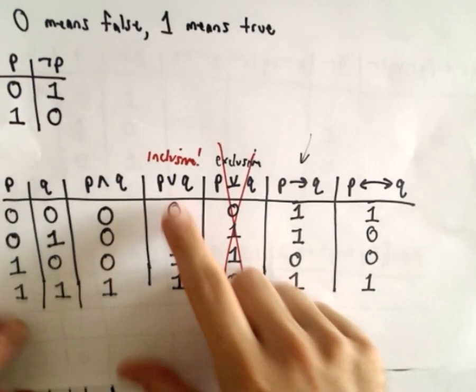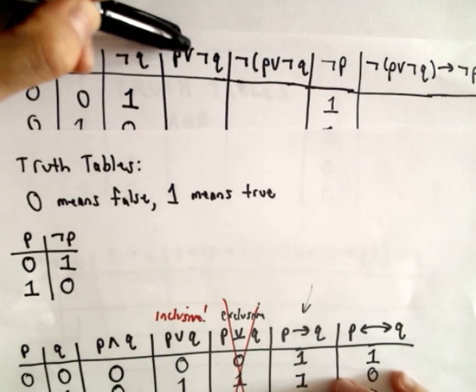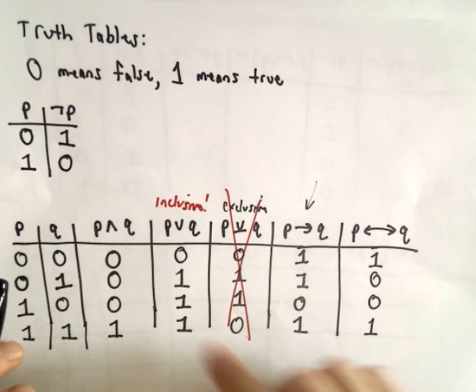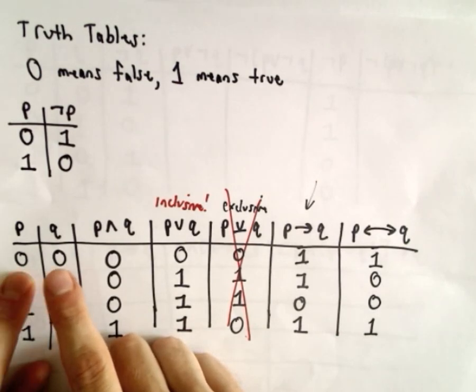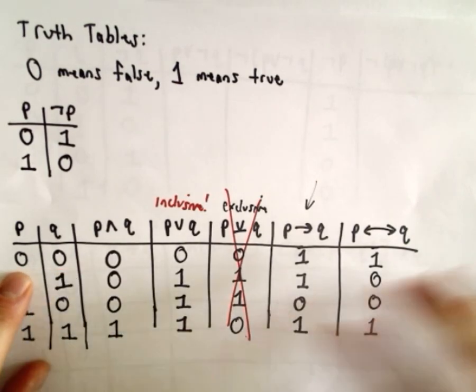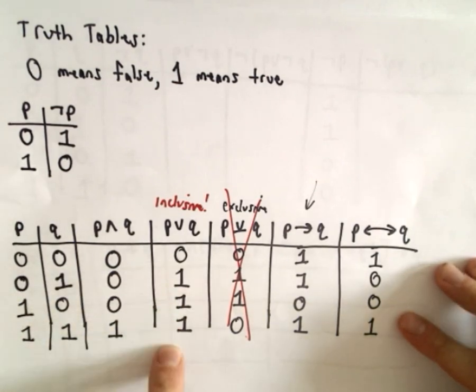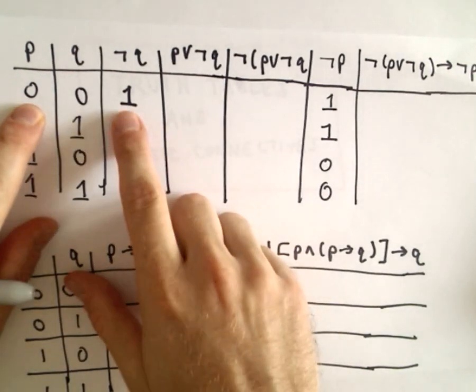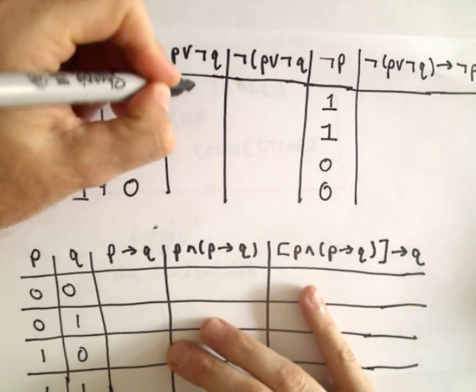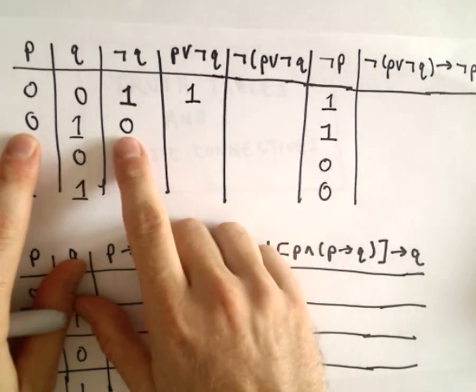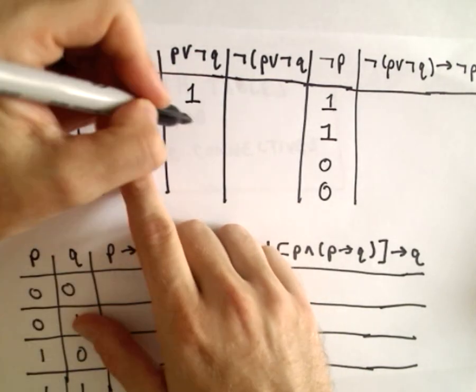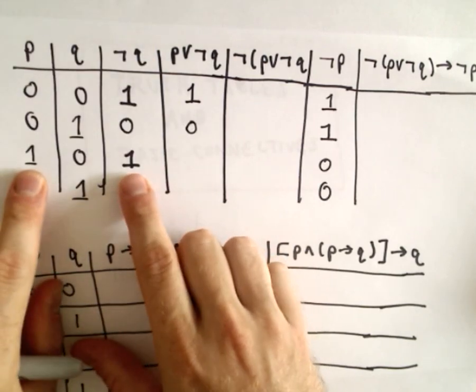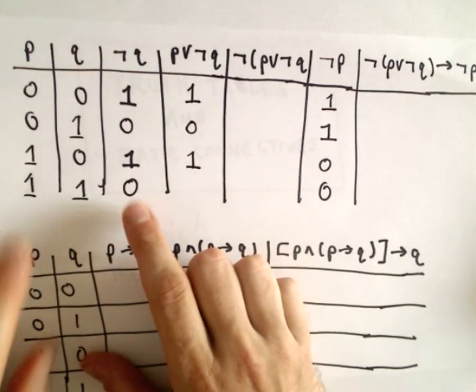So I'm going to reference again my truth table. We've got an or statement, we've got P or not Q. Recall an or statement is true unless both of the respective statements are false. So if I see two zeros, I'll get a zero. Otherwise, everything will be ones. So I've got P and not Q. Well, one of those statements is true, so the or statement will be true. Here, I've got P and not Q both being false, so that'll be a false statement. Here, P and not Q are both true, so the or statement will be true.